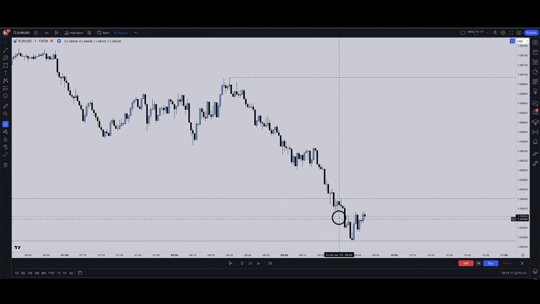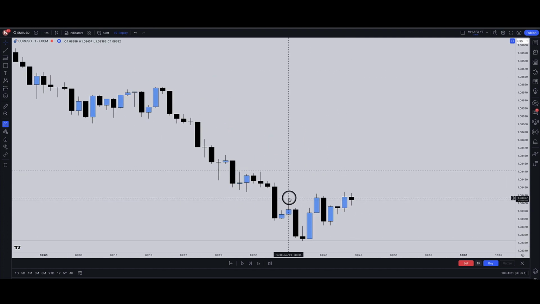When price is getting beneath this low, price is making lower lows, lower highs, right? Let's zoom in: lower highs, lower lows again, and this time it makes a high. So it takes out this high. The moment it takes out this high, price drops down to this down close candle. This is exactly where I'm looking to take my trade from and take it to that very highest point.